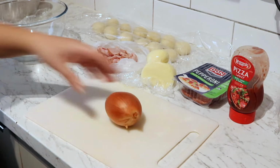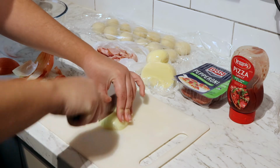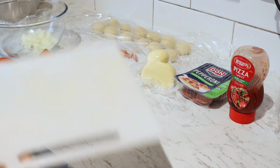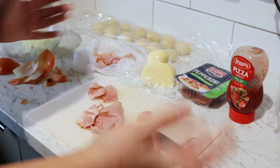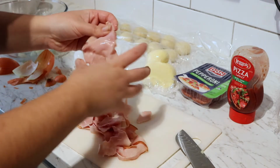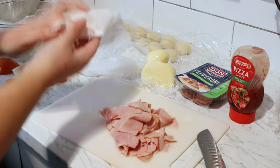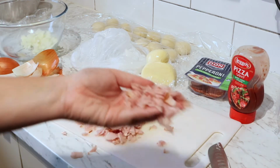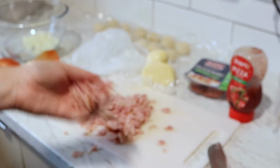So starting off with an onion. I just want to, just roughly, but try finely dice the onion. So half an onion in. Now with the ham, you can definitely use any toppings, or well, fillings I should say, that you like, but I'm doing onion, ham, pepperoni, mozzarella cheese and the sauce. I got about 5 slices of deli ham, and again I'm just going to give this all a rough chop. Alright, so that looks pretty good to me. Close up, that's kind of the size we're going for.